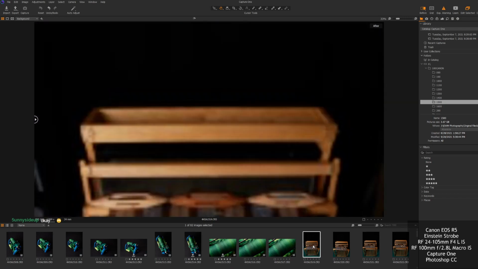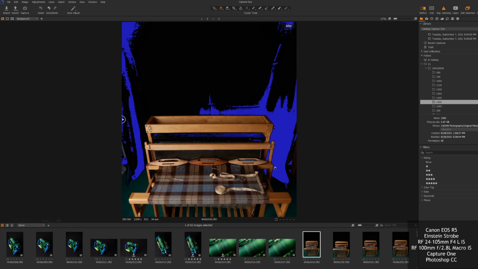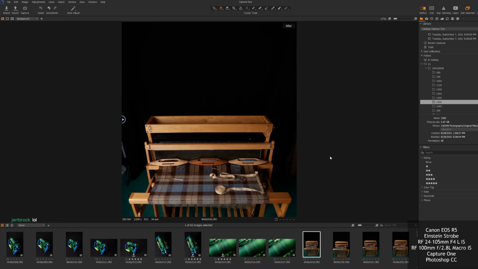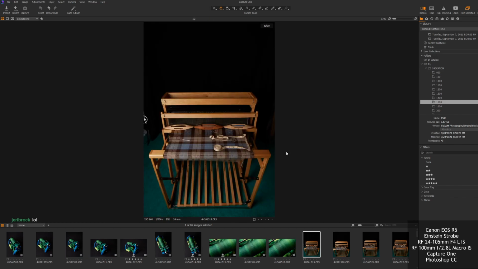Alright, so I was trying to figure out how to do a shot with the loom where I didn't have the background cluttering it, because behind this is some cubbies, all my wheels. It's a little distracting. I think you guys set the bar too high for me. So I was trying to figure out how to get this all black.